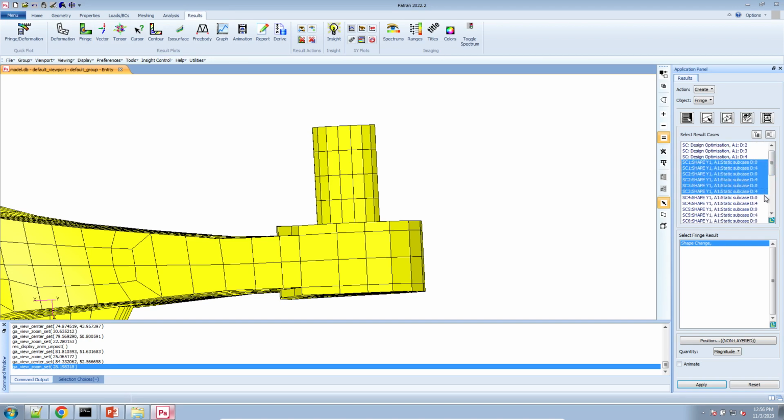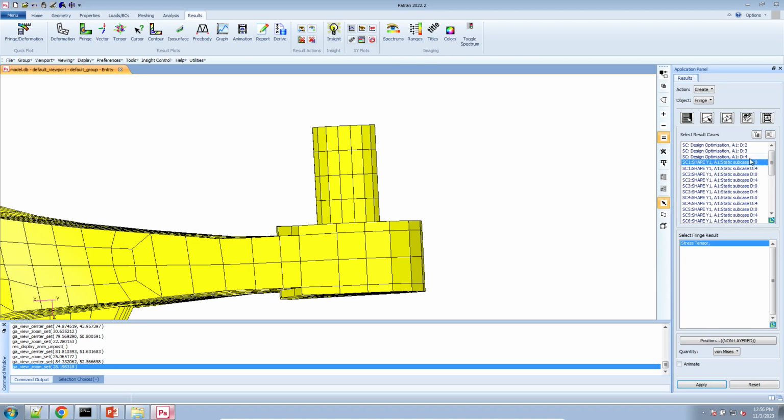Here, the next few rows, I believe it's 24 rows, correspond to the 12 statics load cases. Why do we have 24 load cases when we originally had 12? Half of these load cases are for the initial design, whereas the other 12 are for the final design. The final design load cases are marked with this suffix D4 for design cycle 4.